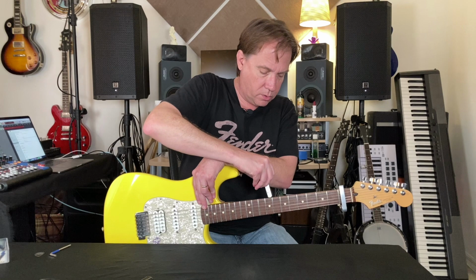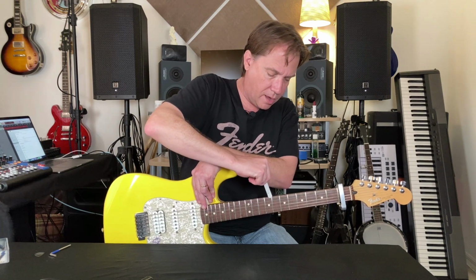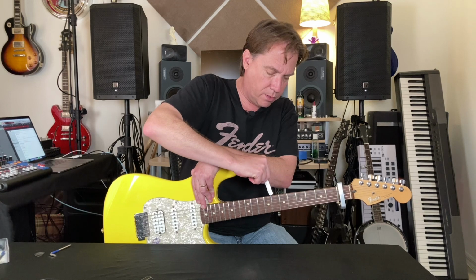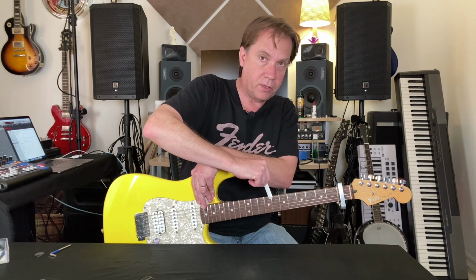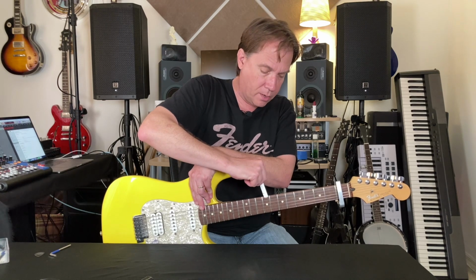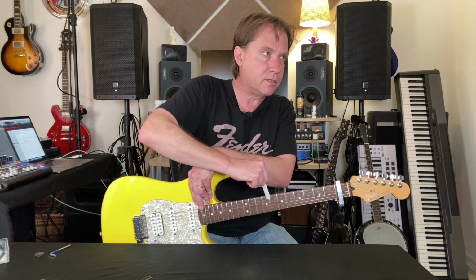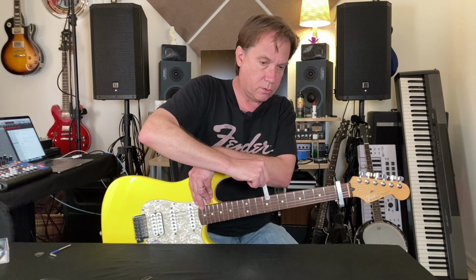So what I want to do is, and what this should be doing, again, is just barely touching the string and just barely touching the fret. If it's not touching both of them, there's too big of a gap. If it's pushing the string up, then there is not enough of a gap. And because I've done this a million times, this is actually perfect. So there we go.